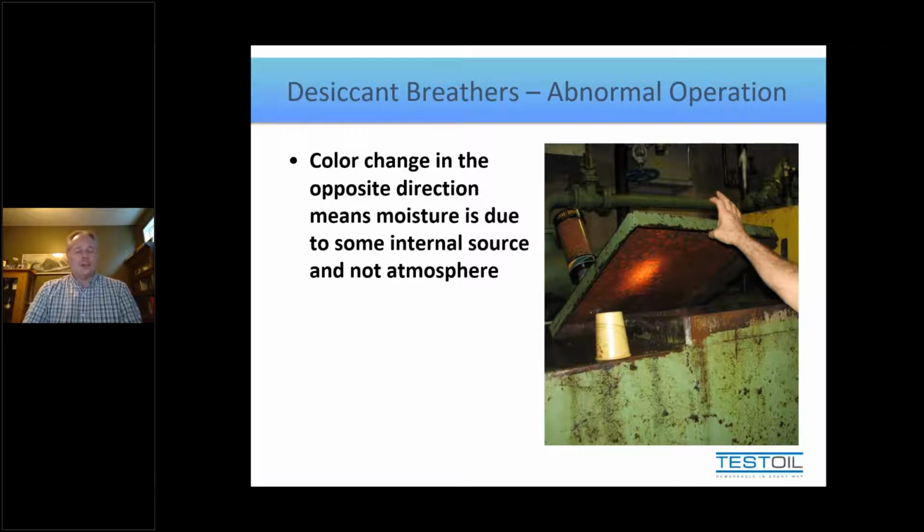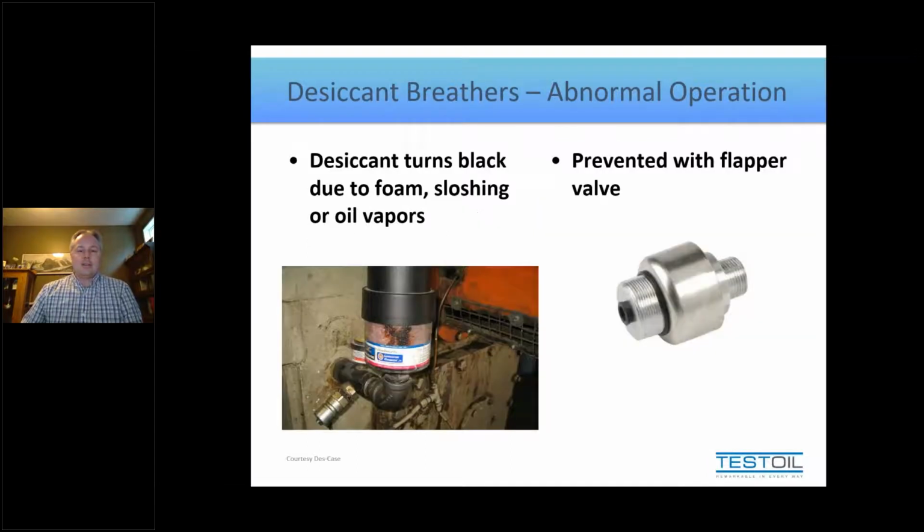So this is why we check the operation of our breathers, make sure they're changing color in the right direction, because ultimately we can learn that maybe our water issue isn't environmental, it isn't humidity like this example here, and we need to look at other means of removing the water. We should also, of course, then look for what that source is, because obviously it's something internal, probably a chiller or a cooler. But other things to check regarding the color is, what if it changes the color it shouldn't?